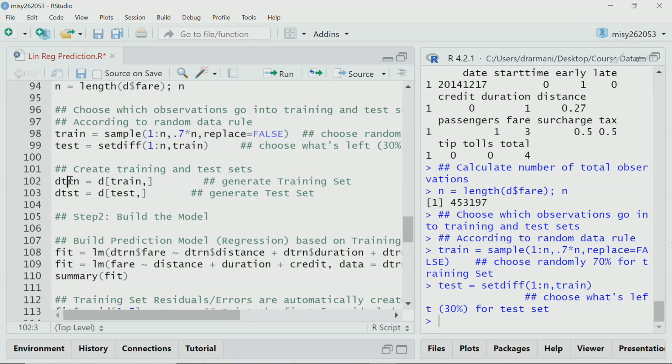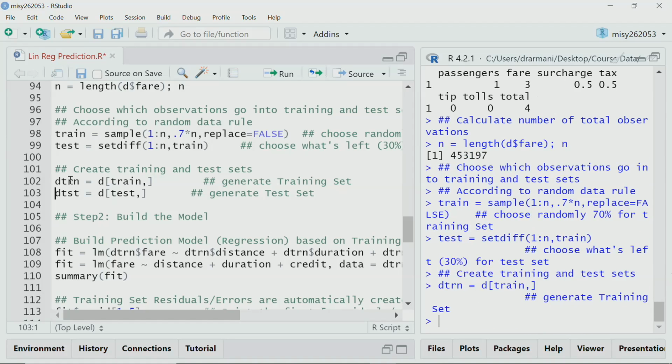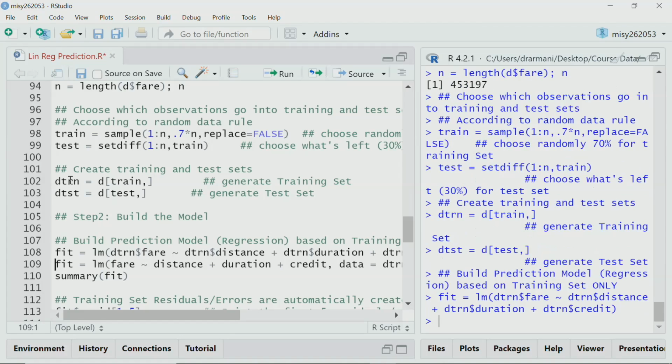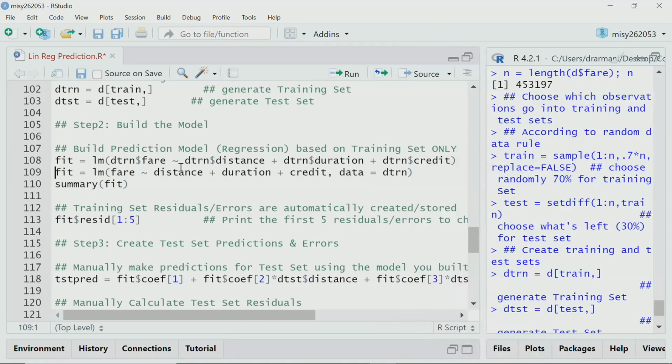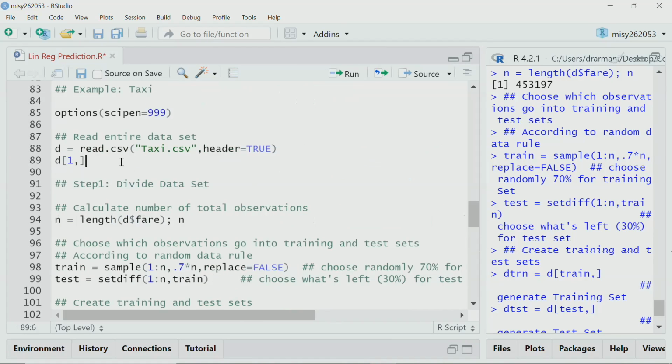Now that we have the indices, we can obtain the sets. The training set is D of the train indices. The test set would be D of the indices for the test set. And then we just run the linear regression model. Of course, we can put the data frame before each variable, or we can put the data frame at the end like this, comma, data equals the training set.